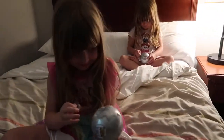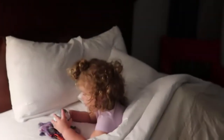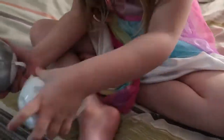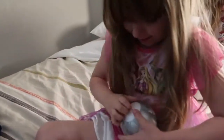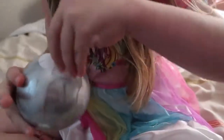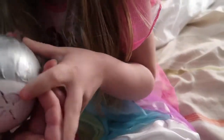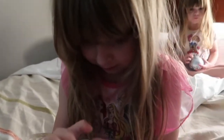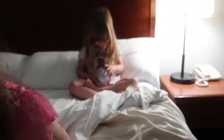No. You've been begging for one of those. Did you get it? Yeah, I got the zipper off. You got the zipper off? Wow. And now I'm doing it. Oh, that's cool. So here's where you get it open. It feels like there's another piece, you need to get the next one off. See, there's another zipper right there. See it? What do you think, Kay?